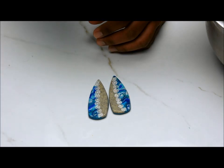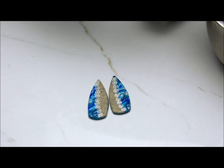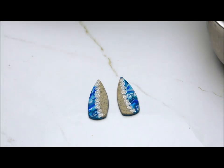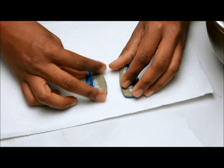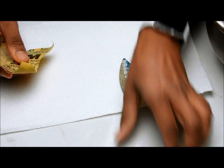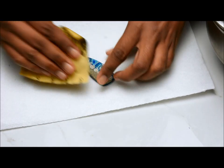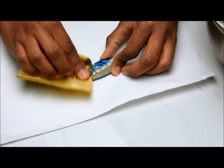So I dip this in the water. I usually do this in the sink in my kitchen because it just gets really, really messy. But I'm going to do it here. I'm going to get a little bit of paper towel so I can place this here. And then I'm going to start with this one. And then I just grab this and start sanding in circle motions.